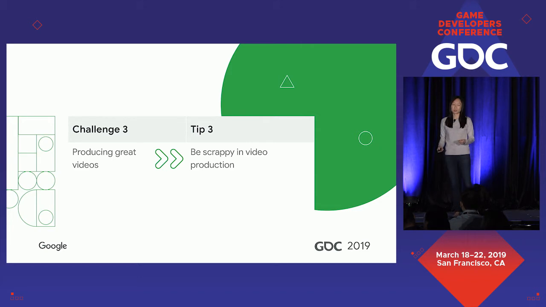But the good news for everyone is that it's actually okay to be scrappy with your video production. New findings from Google's Unskippable Labs team suggest that for games specifically, many high-performing video assets on YouTube had low-fidelity production values. It's really more important to showcase straight gameplay or the app itself. Some other tips include using energetic music, keeping the framing tight so that users can see what's going on, and keeping the video length between 15 and 30 seconds. It's really not necessary to have a longer video than that. Another tip is to make multiple uses of the same video.